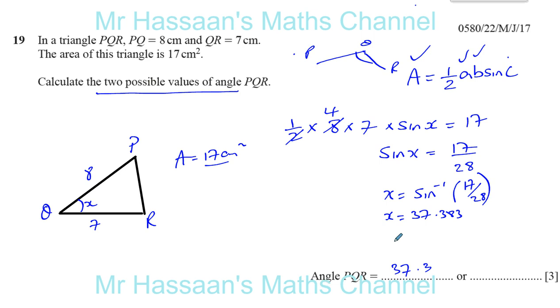For example, the sine of 30 degrees is equal to a half. So if I press shift sine of a half, my calculator will get 30 degrees. But if you press sine of 150, you will also get a half. The sine of 30 is equal to a half. The sine of 150 is also equal to a half. The calculator, however, if you press shift sine of a half, it will only give you 30 degrees. It won't give you 150 degrees because it only gives you what's called the principal value. So when I found this angle 37.38, I'm only finding the principal value. There might be other values which could be valid for this question, which are possible values for the angle PQR.